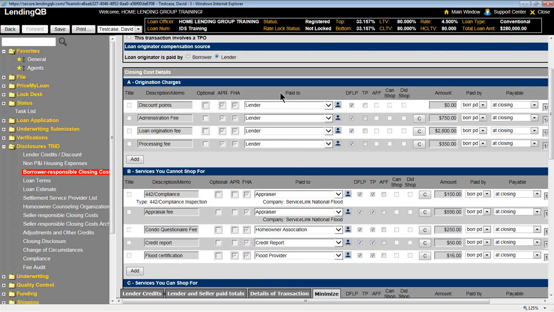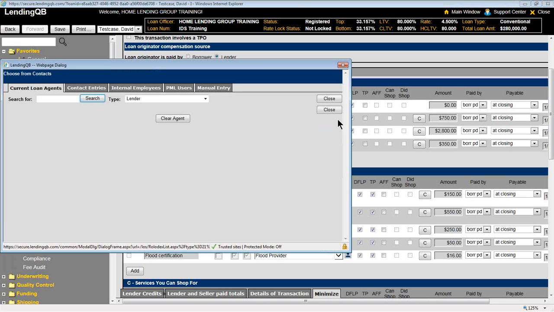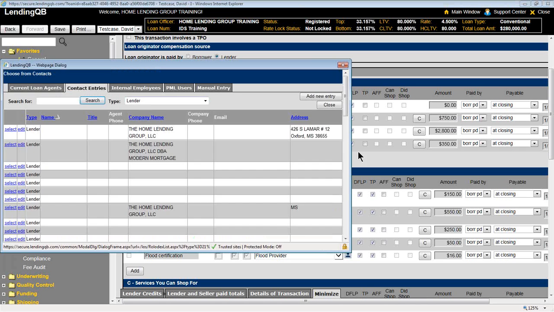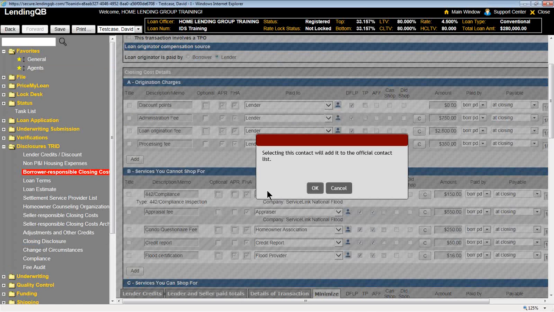Now, let's say you go in and you see this lender and it's blank. You don't have to go back to the agent's page. I can update it all right from here. So all I have to do is click on the little headshot guy, go to my contact entry, find the correct one, whether it's the one DBA here or this one here. I'm just going to choose this one since it's top of the list.